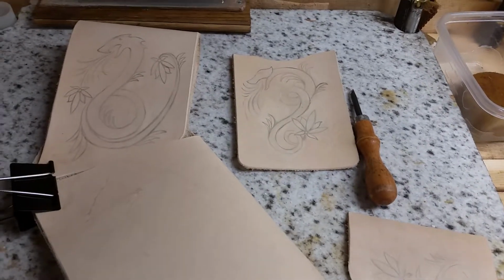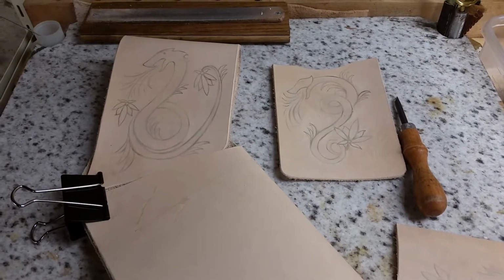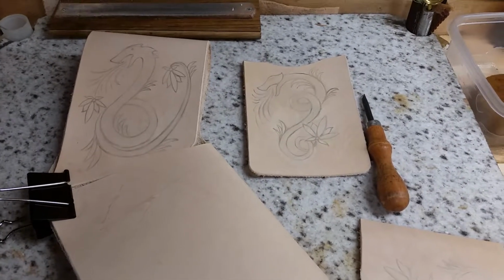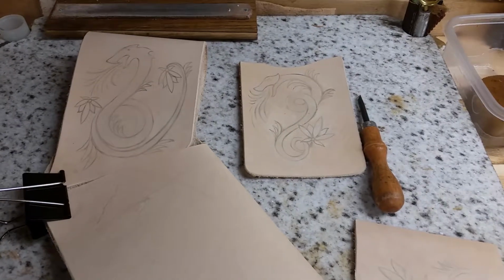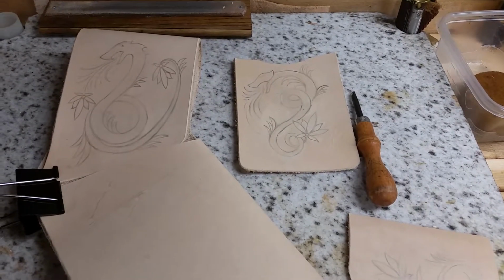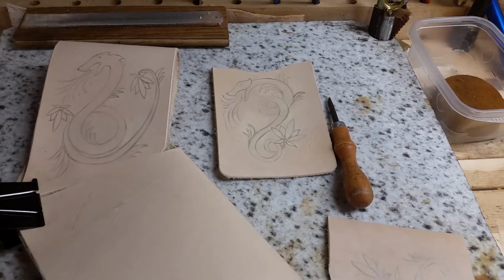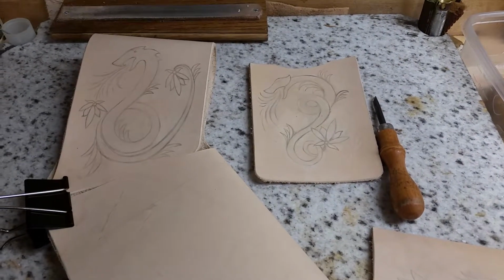So I've watched a few videos, particularly Don Gonzalez's stuff, where he's explaining how to draw Sheridan style and how flow is a really big aspect of that. Basically I'm just trying to come up with my own unique style that pops out from it. When someone looks at my work, they can be like, oh wow, that's something new. But I also want it to be something that flows really well, and that's what I really like about the Sheridan style, is the way it almost looks like the flower arrangements and the vines and everything is almost moving, the way that it's set up with the circles and everything.